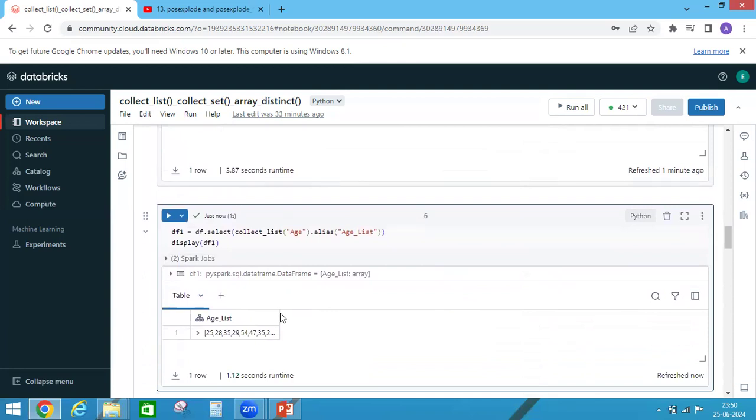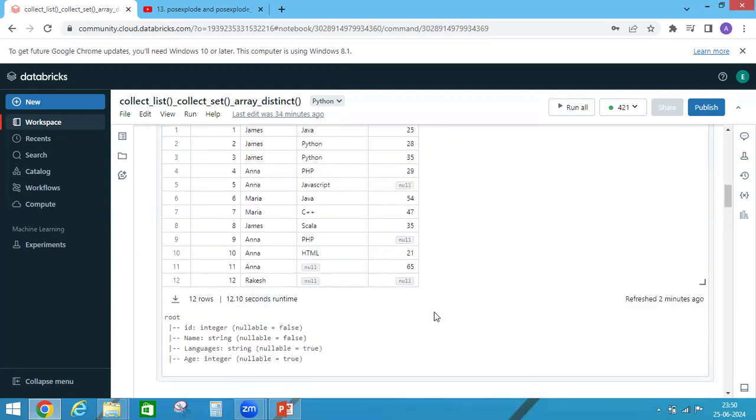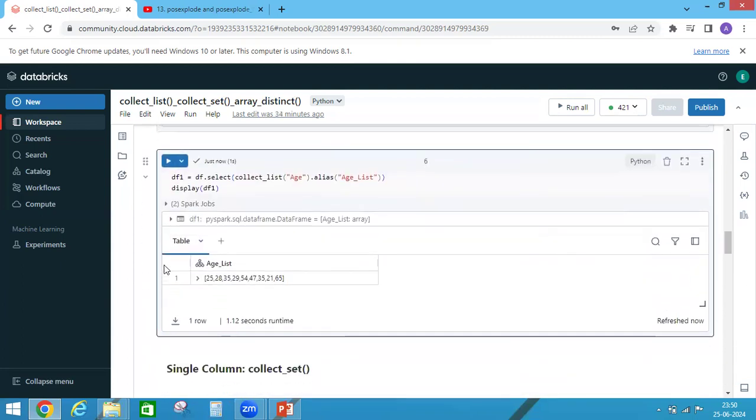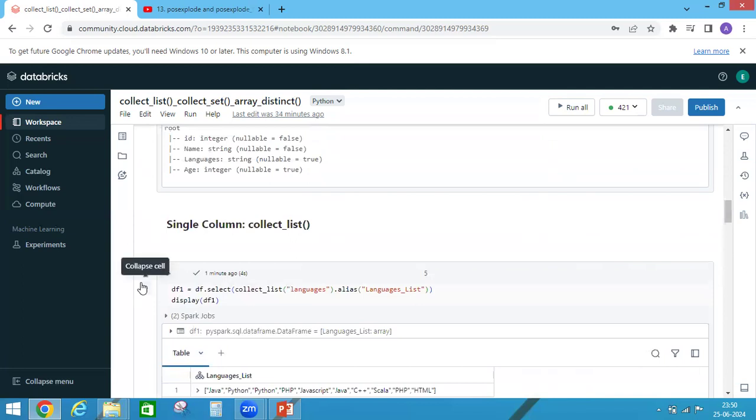I try to expand this, and see 25, 28, we get the same order. But it ignores nulls. Whatever nulls we have, it ignores. And it is given in the form of an array. If you expand this one, this is an array type, and it will show all the elements it collected. Okay, so this is about how to apply it on a single column.